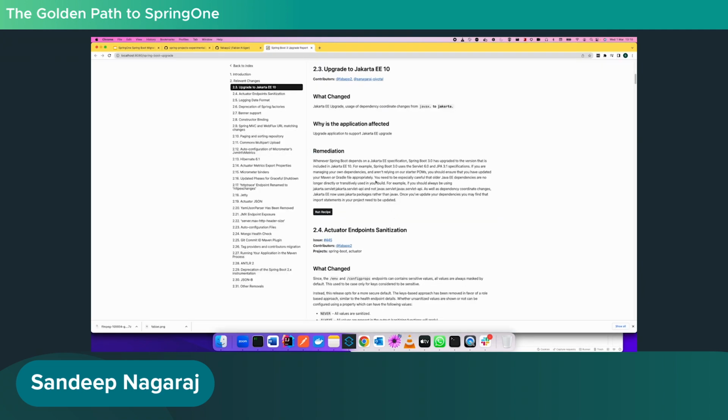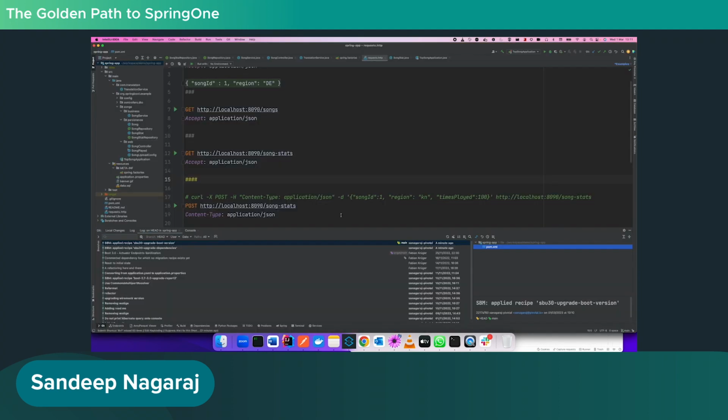And the next one is the upgrade to Jakarta EE 10. This is the upgrade where the imports from javax.persistence should be changed to jakarta.persistence. So all of these imports will be changed for you. And you click run recipe, you can see that it automatically changes that code.